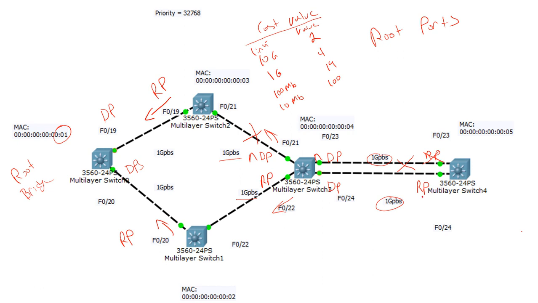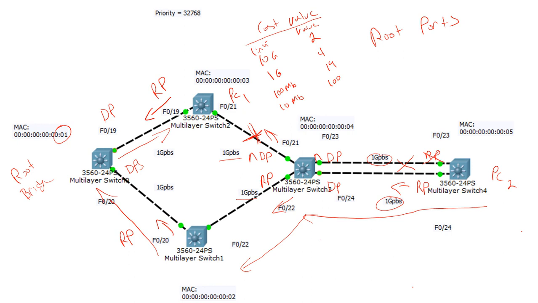And then here our FA0/24 becomes our root port, and we'll allow traffic to flow out that way. That means if we had a PC here and a PC here, traffic will leave our PC, go to switch 3, and because this interface right here is disabled, it will be forwarded to switch 1, then up to our root bridge, and then over.